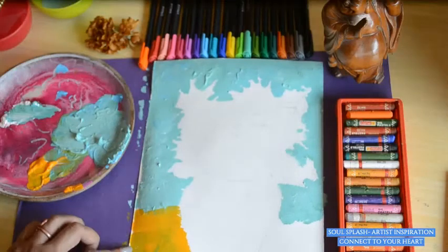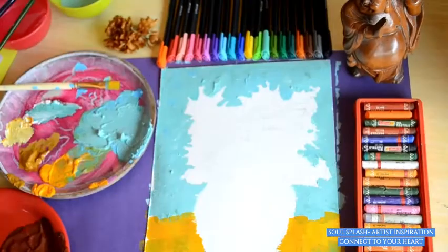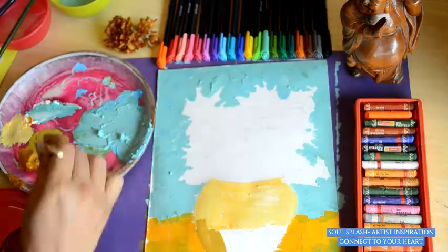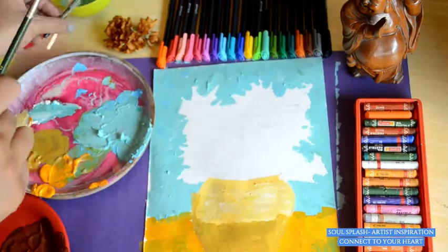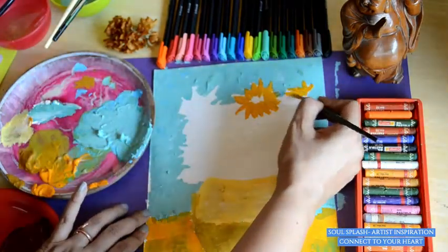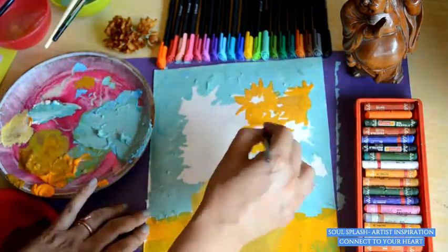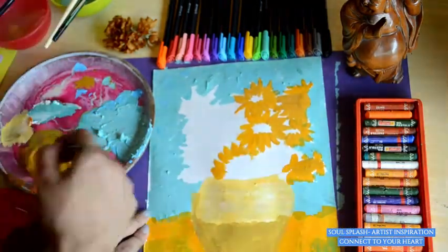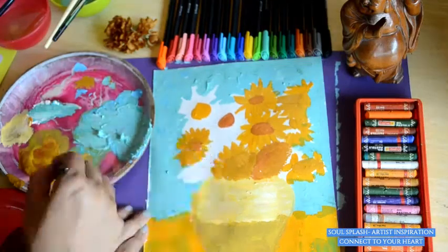For the base I am doing it yellow, but if you want to do a darker yellow you can do that, or if you want a light brown, you can do that too. Then we will color the vase in light yellow. I am taking colors similar to those used in the painting just to have a nice look. Then I will start painting the flowers with simple paintbrush movements, feeling that these flowers are bringing all the brightness in my life. These are the yellow flowers bringing all the joy and happiness to us — the center being brown and then I am just making the petals all around.